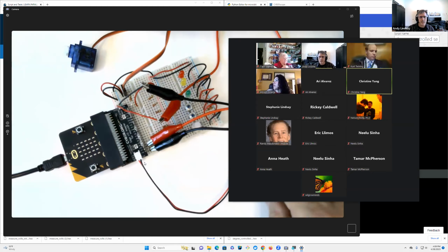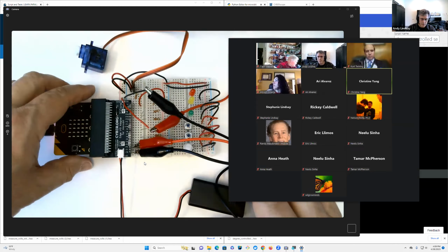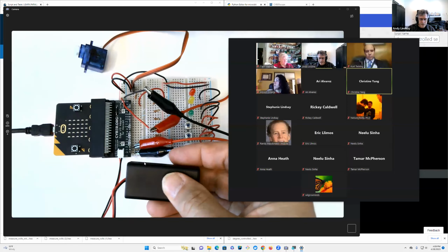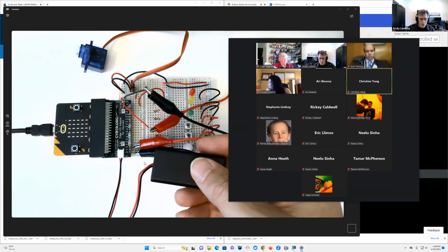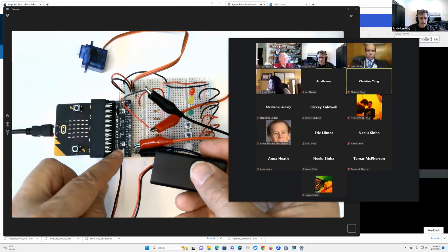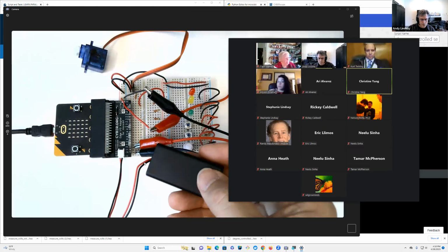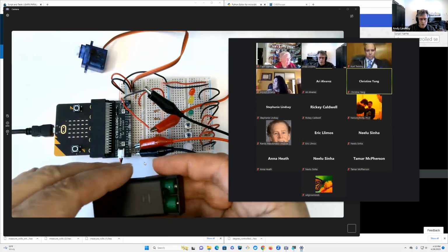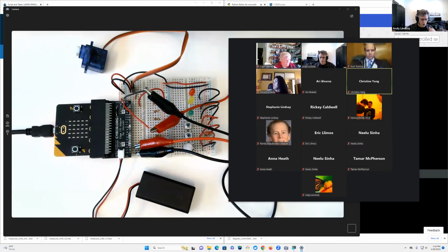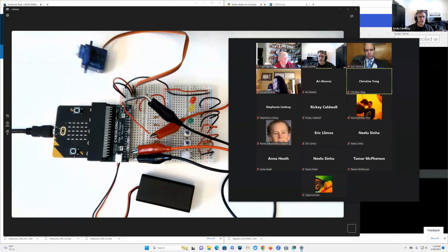So I try to minimize the amount that I plug and unplug this little port. It has little catches in it that make it permanent for things that are inside, say, a box, where you'd open the box and stick the batteries in and then close the box, like a standard product that's battery powered. It might have this kind of connection built in, and it's a little bit too grippy for students to normally unplug. So definitely just plan on removing the batteries when not in use, and leave it connected like this. That is the best way to go. And we're also looking into redesigning that, to see if we can find a connector that does not have a latch in it.